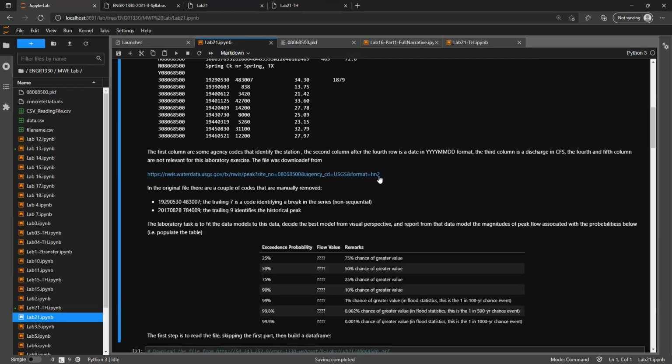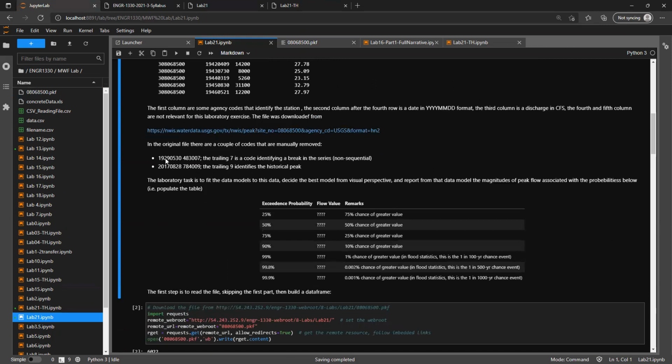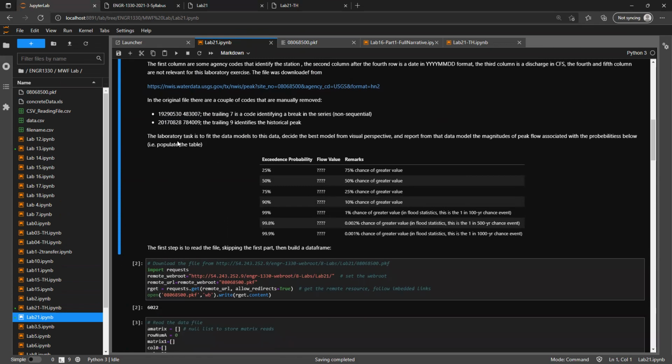The file is downloaded from here. In the original file, there are a couple of codes that are manually removed. So some stuff that we didn't want to look at. What we want to do is fit our data models to this data, decide the best model from a visual perspective, and report from that data model the magnitudes of peak flow associated with the probabilities below.